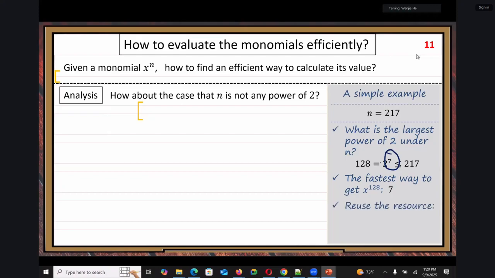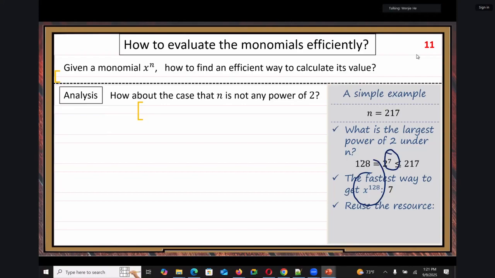Now we need to reuse the resource. Let's collect all our intermediate results. When we calculate x to the 128th, we need to prepare some intermediate results. Let's not throw them away.